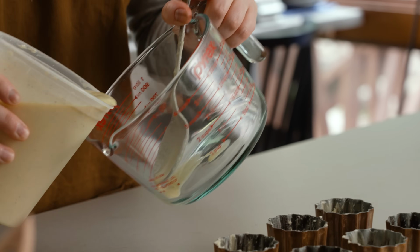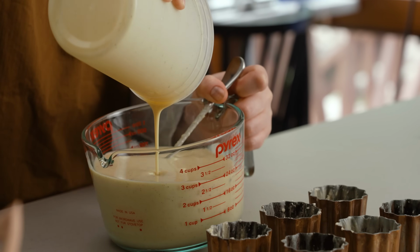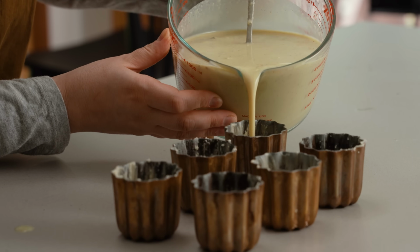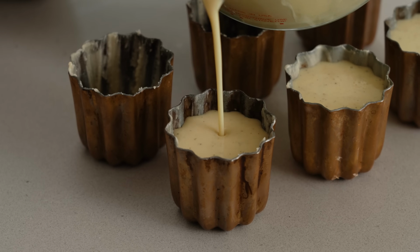So now I'm going to fill the molds, and you want to fill them nearly to the top, but not quite. I'm going to leave about a half centimeter of headspace at the top of the mold. Pouring gently, again, not to incorporate any air. I really hope these work, you guys.